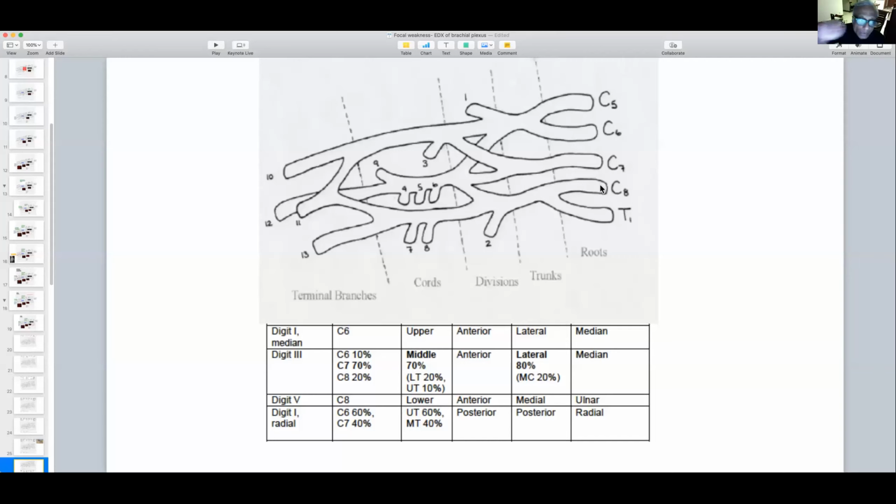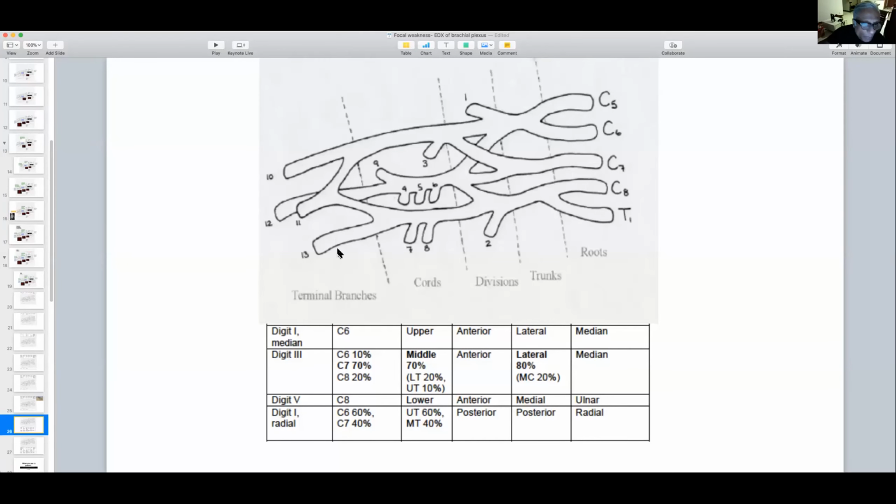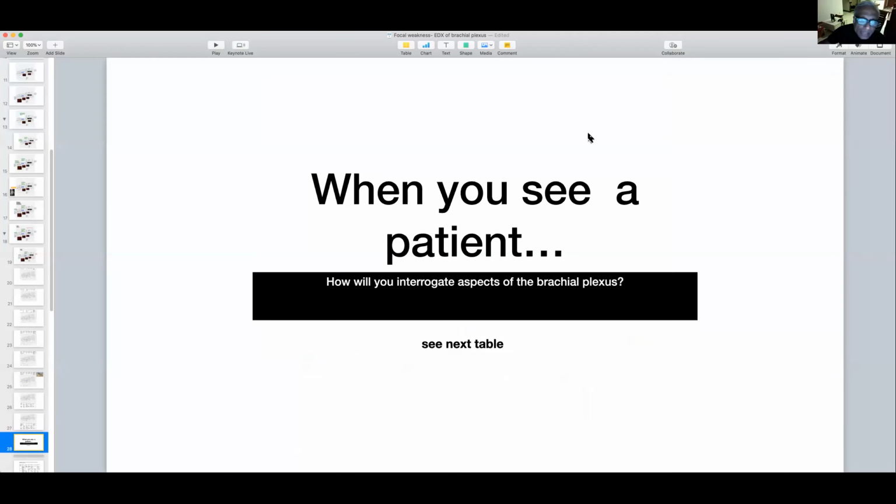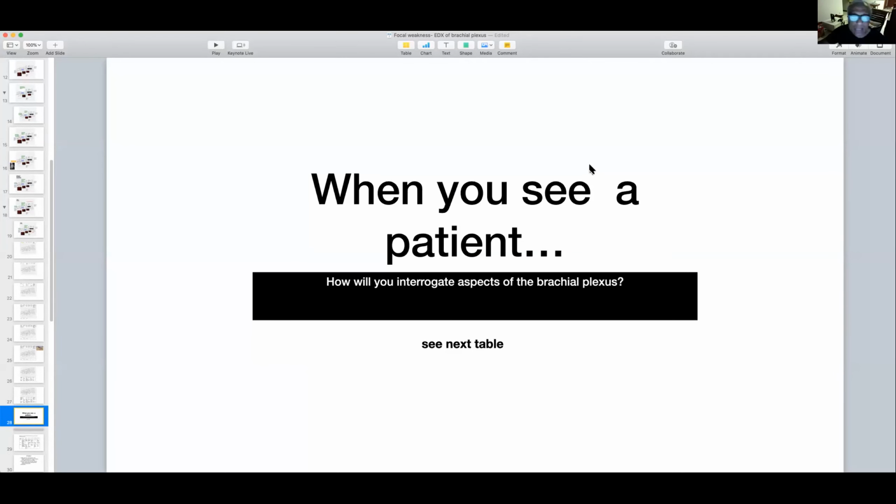So when we are studying these nerves, we know which part of the brachial plexus we are interrogating. Now, some of you may be confused. Why am I talking about all these things? Because from a practical point of view, you can't possibly be thinking about all these things in the busy electrodiagnostic clinic. And when you are seeing a patient, a table like this is very useful.